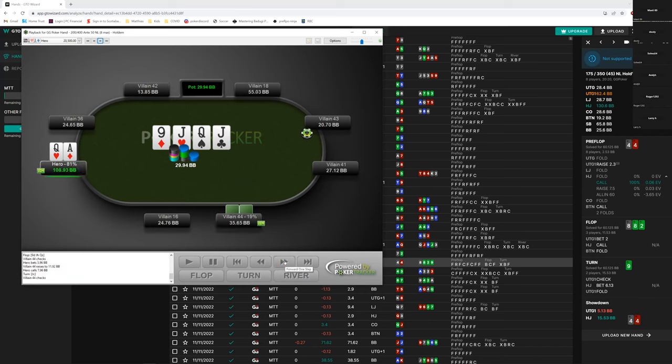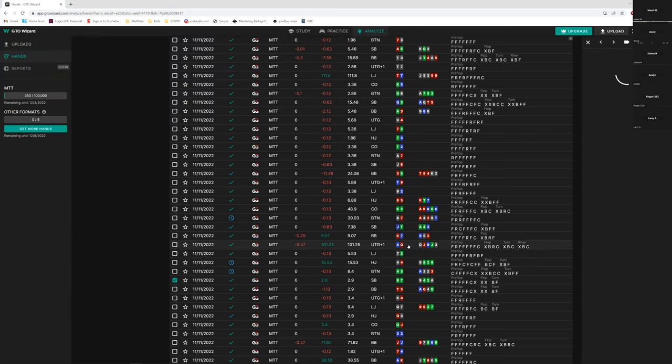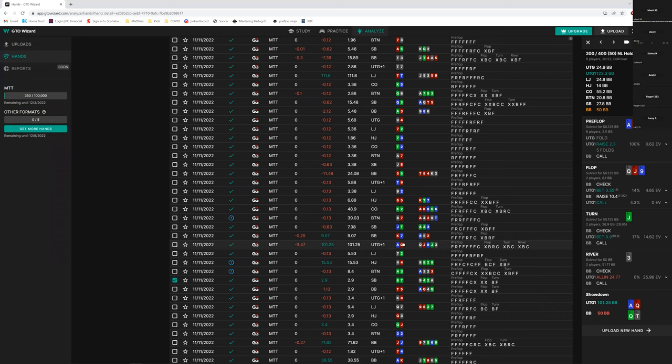We check raise checks. Yeah, but I got too much value. I'm not betting. You got a blast here. Well, the board paired. I don't know that you get the blast. 60% pot for sure. You got a strong hand. Check raise with many jackets. Louis, look at the effective stack size. I'm betting my jacks and my draws. I want to get in here.